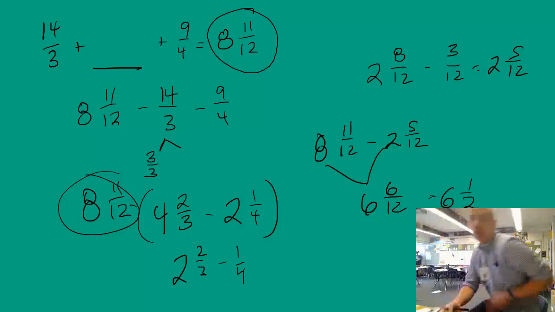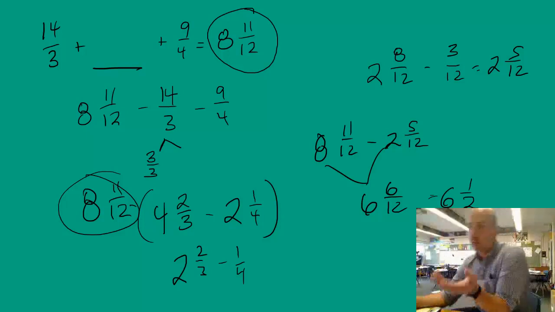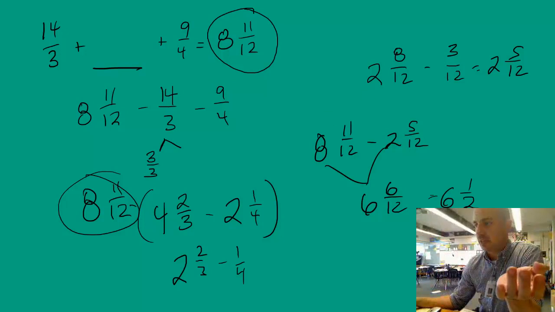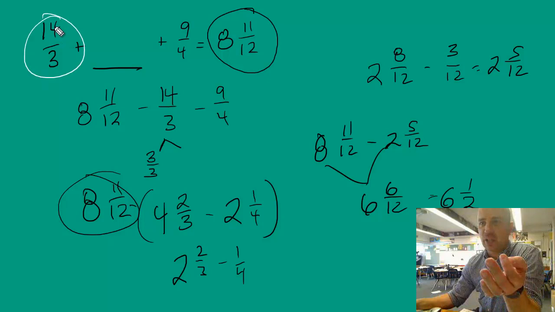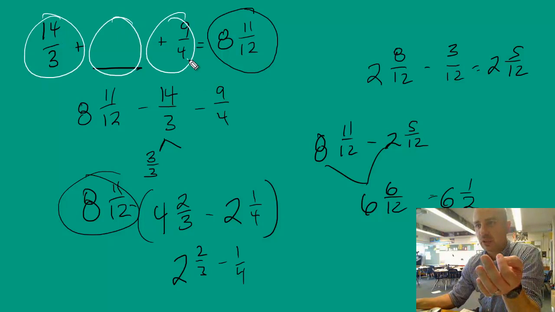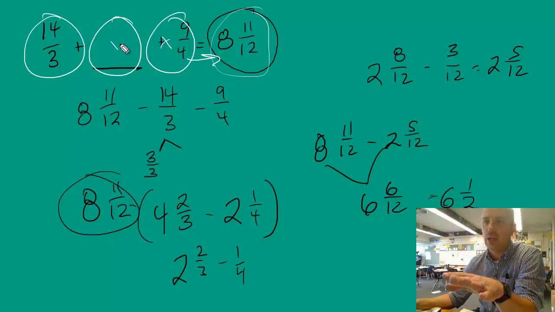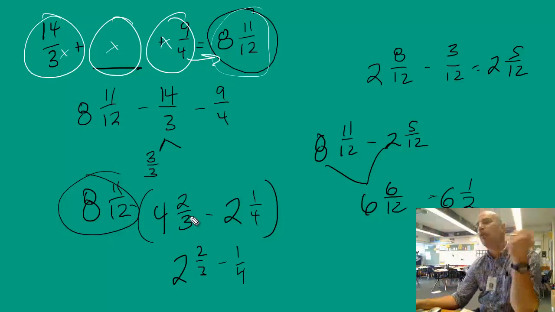That was so fun. When you're doing something like that, wow, you really got to keep track of what you're doing. The biggest thing, just to recap, that we did here was we figured out that we had this plus this plus this equaled our whole. And so what we figured we could do is take our whole and subtract out each one of these pieces. So we wrote that down here.